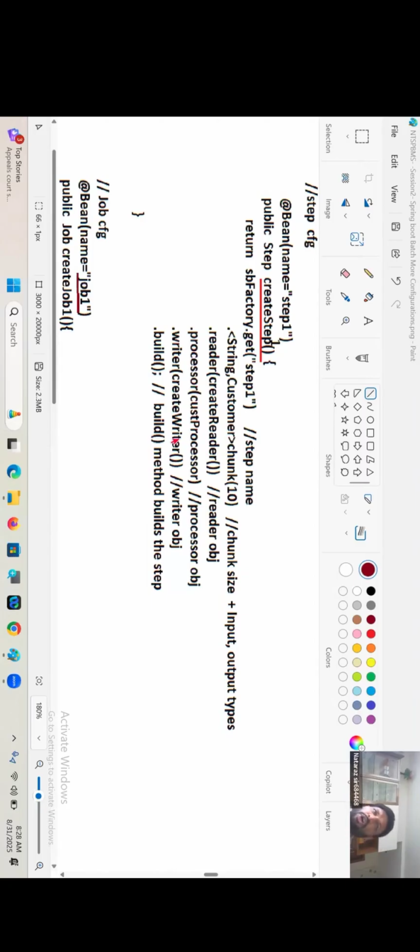Tell me, job builder and step builder objects, are we going to create them manually or do they come through auto configuration? You write auto configuration. That's good, because of the starter we add. Next, item processor, job monitoring listener, job execution listener. How are we going to get them into the configuration class?